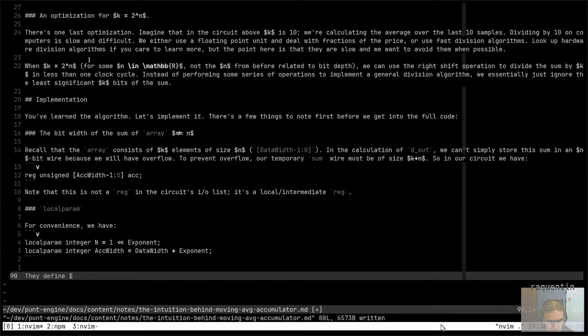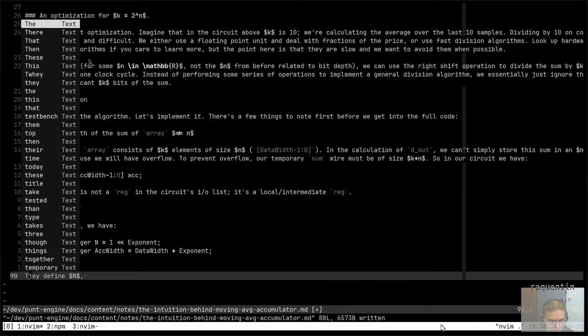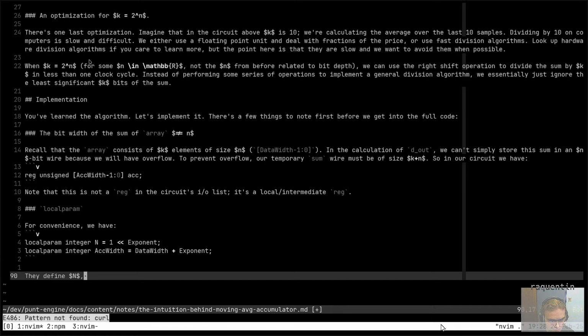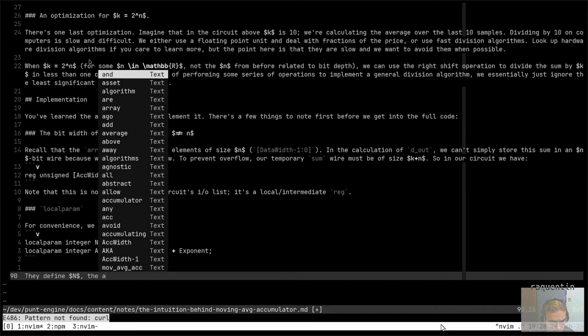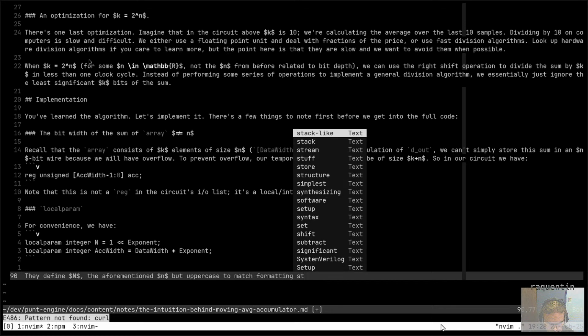They define n, the aforementioned n, but uppercase would match formatting standards.